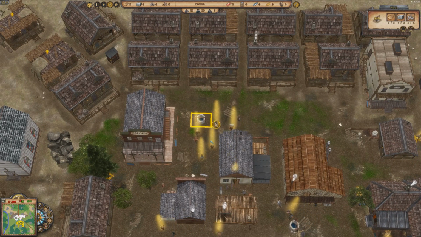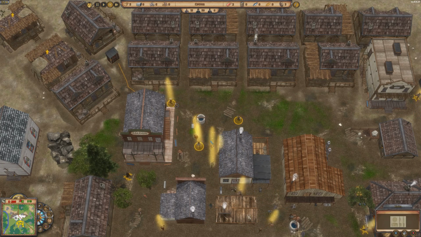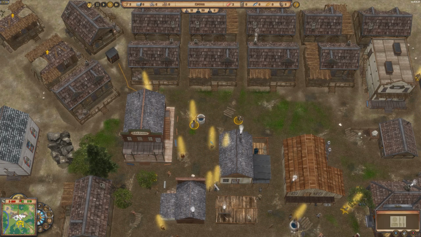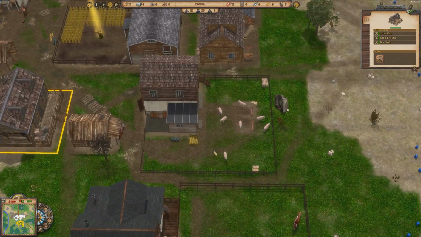Now we're... okay. Almost done there. You finished that. That simple house down there is done.